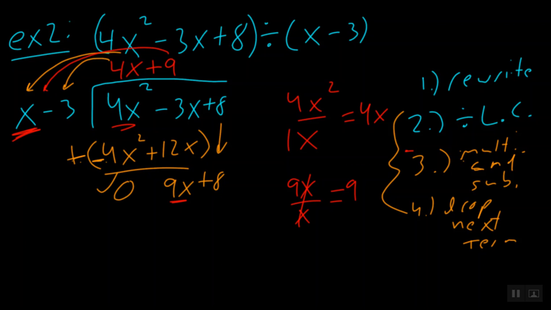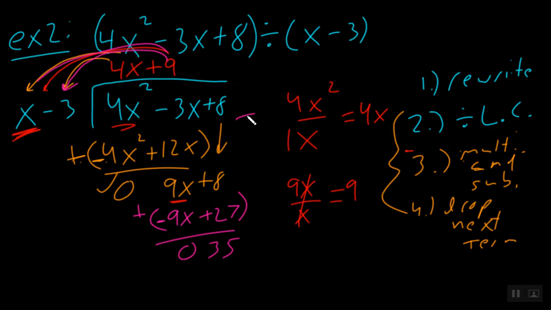Let's switch back here to orange. Let's put this in a different color just so you know. So 9 times x is 9x, and I do 9 times negative 3, which is negative 27. After I multiply, I now have to subtract that entire expression. This negative converts this positive 9x into a negative 9x, and it changes this negative 27 to a positive 27. Once I've distributed this negative, it becomes a positive. Now from here, you have 9x minus 9x, which is 0, and you have 8 plus 27, which will be 35.